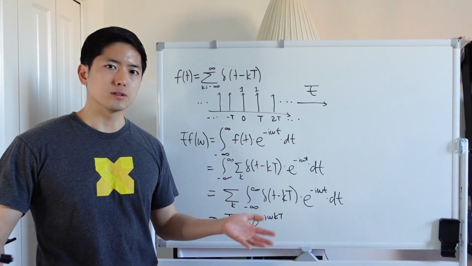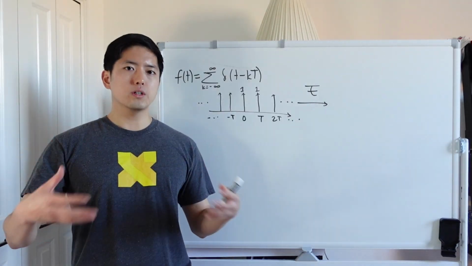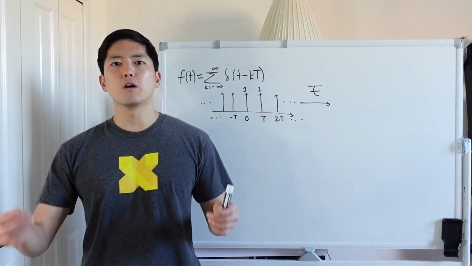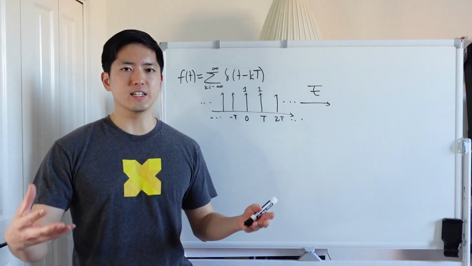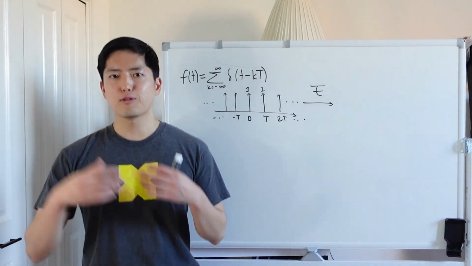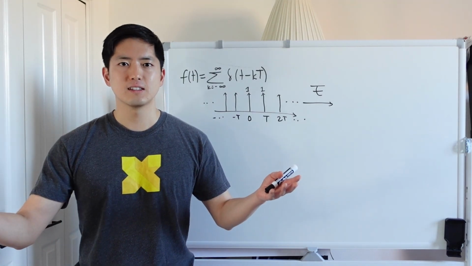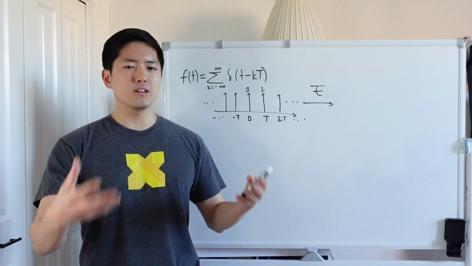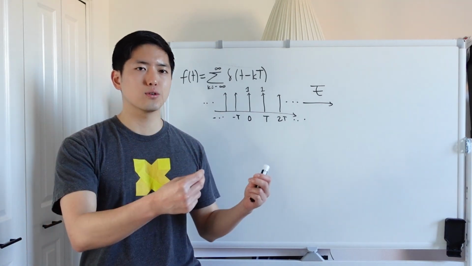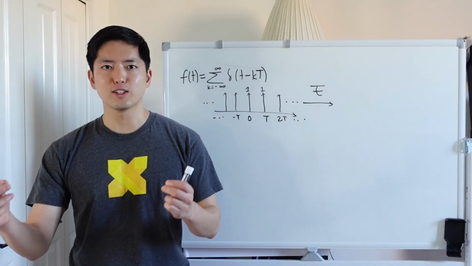Okay, let's start over. In order to solve this problem, you actually need to know a certain trick, and that involves the use of the Fourier series. Earlier I just mentioned the Fourier transform. Now I'm talking about the Fourier series, which is different. Later on down the line, we have to be very careful listening to me talk, because when I say Fourier transform, Fourier series, one is not the other.